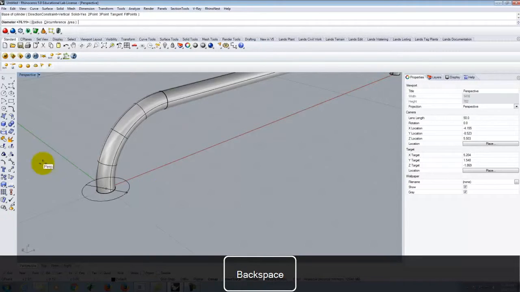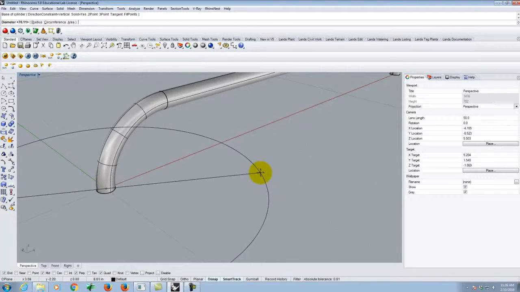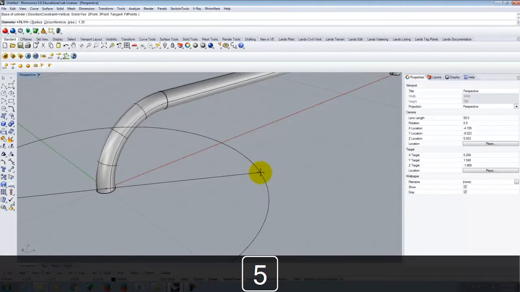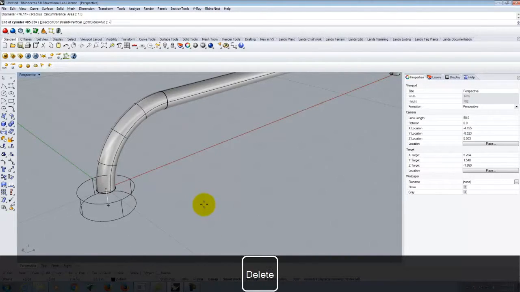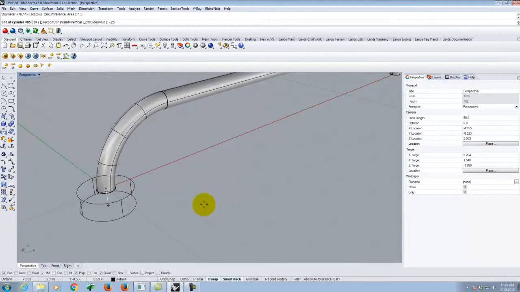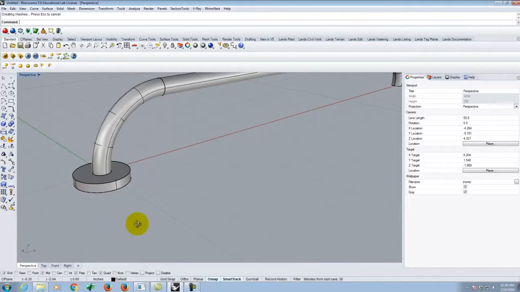So notice that I still have diameter set. If you had radius set, you'd either have to cut the value in half or pick diameter. And so my diameter is going to be 1.5. And my thickness here is going to be negative 1/4 inch, 0.25, because I want it to go down, not up. So we'll do negative 0.25, and it goes down. Notice that it's a nice solid little piece.